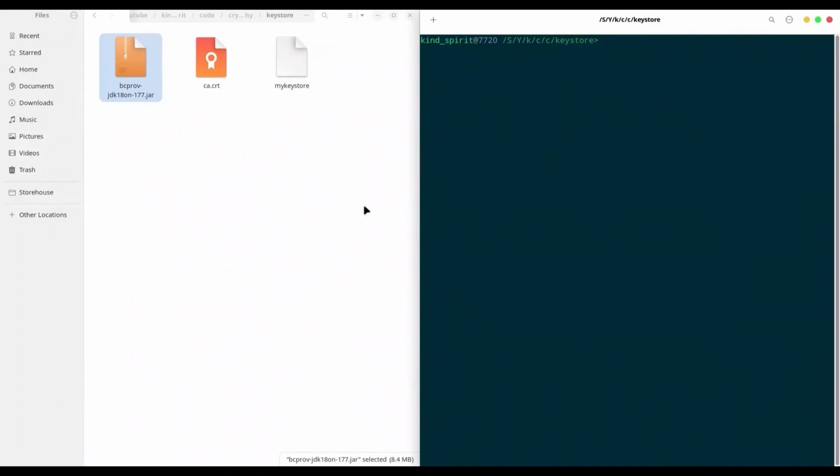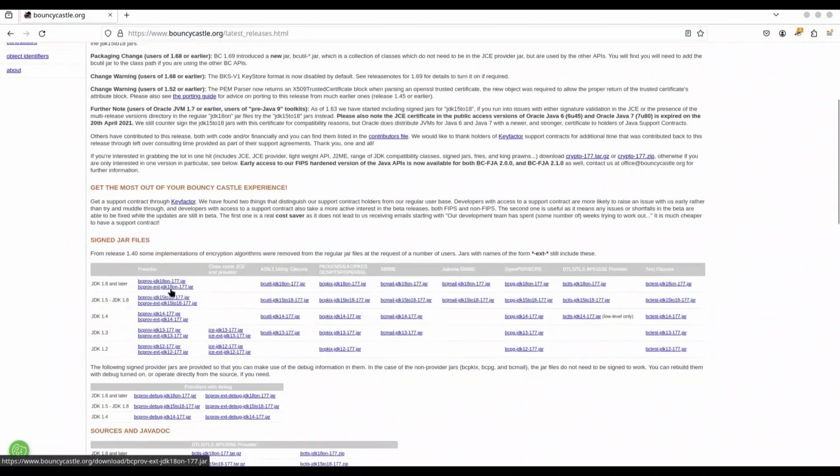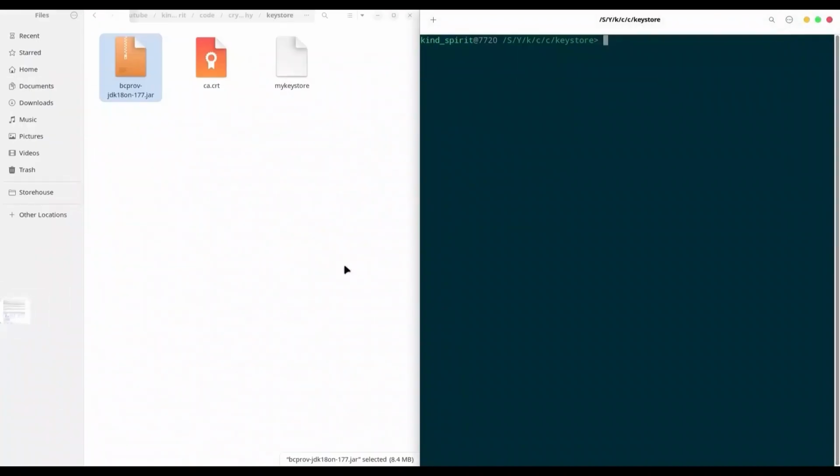If you want to convert JKS into BKS, first you have to go to Bouncy Castle latest releases. Scroll down and download the one matching the JDK that you are using. I already have it in my local folder. Then open your terminal and type keytool, command importkeystore, command srckeystore, and provide the path to your JKS. Now destkeystore and provide the path where you want to store your BKS.